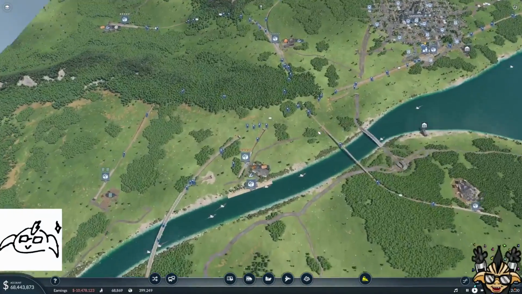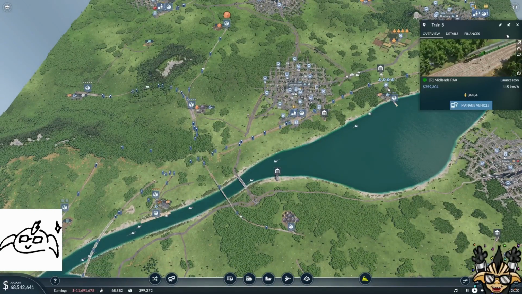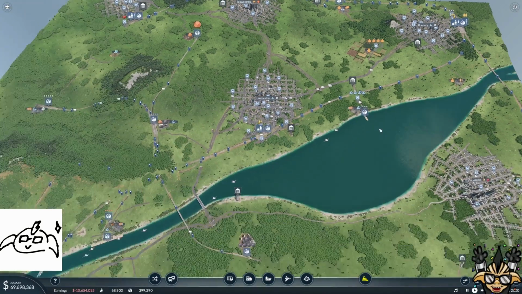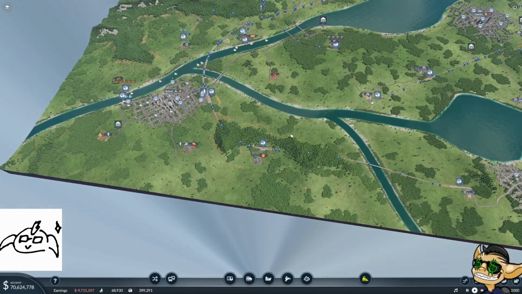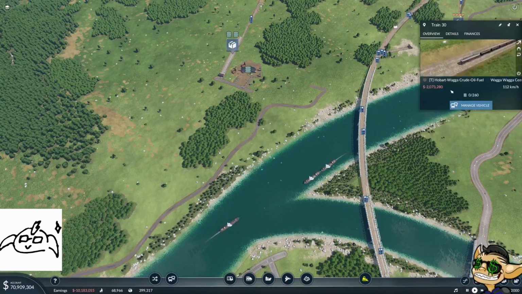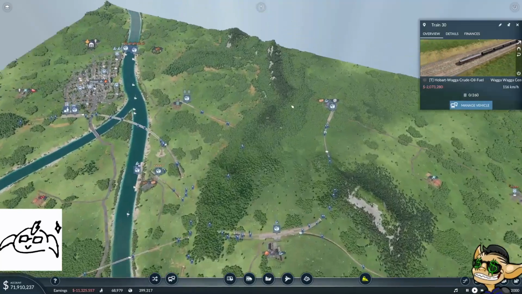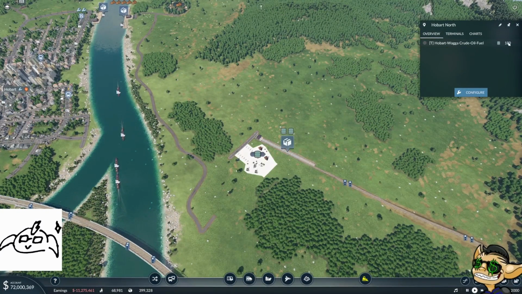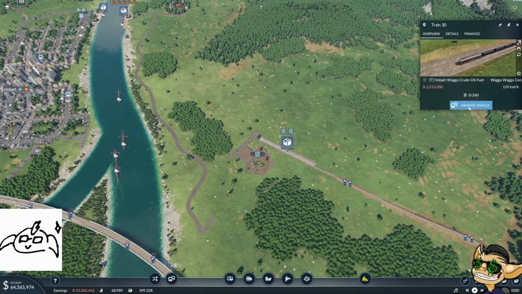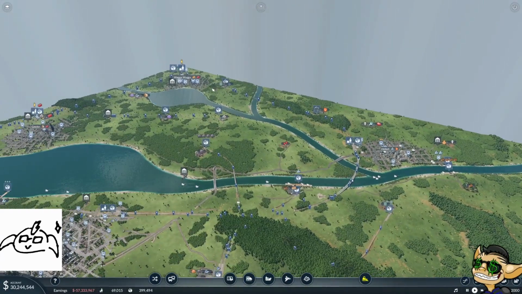Right, where is our... Oh, that's one of our PAX trains. Where's our fuel train? Is he already all the way over here? Where did he go? Oh no, still on his way down. So capacity is 260, and this is already at 180. So I think we've waited long enough now to buy a second one of those. Because that line, like, we need a lot of oil up here.